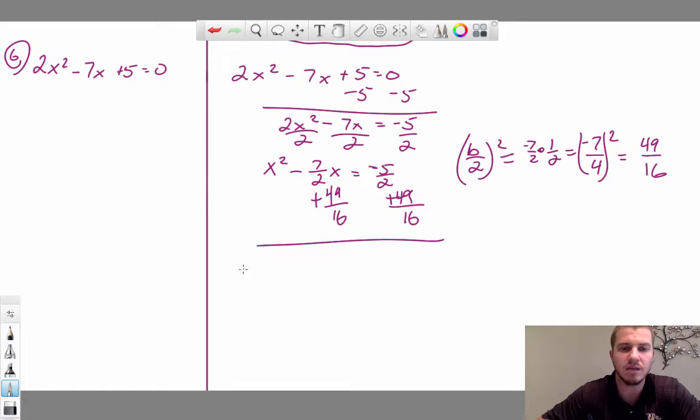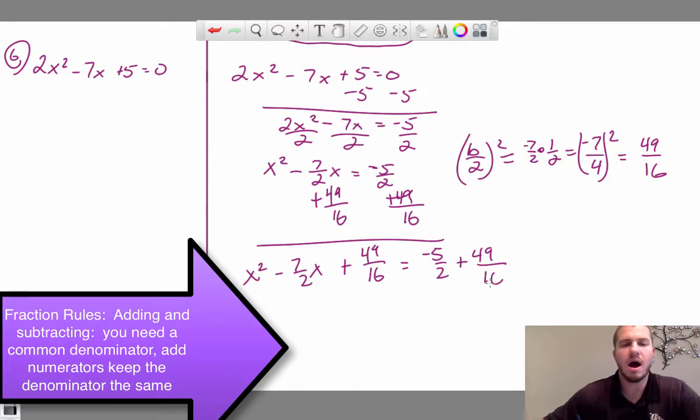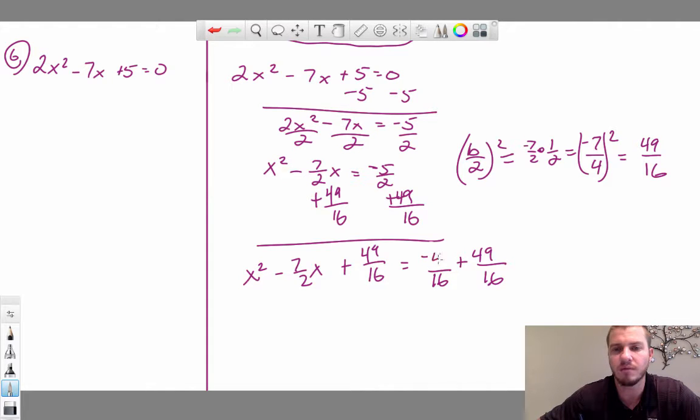And this becomes x squared minus 7 over 2 x plus 49 over 16 is equal to negative 5 over 2 plus 49 over 16. Now, I need to combine these together, so I'm going to get a common denominator, which is going to be 16. So I multiply the denominator by 8, I multiply the numerator by 8, and that becomes negative 40. So I have x squared minus 7 over 2 x plus 49 over 16 is equal to, and this becomes positive 9 over 16.